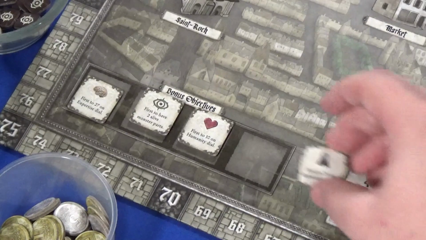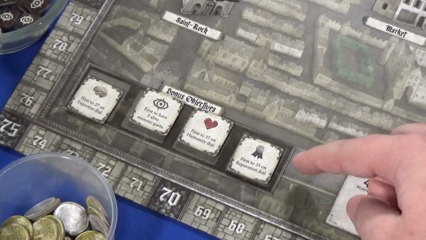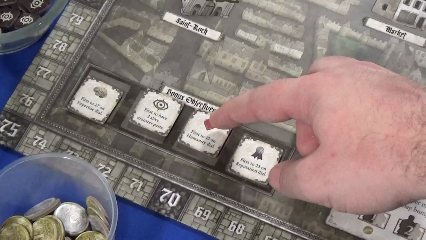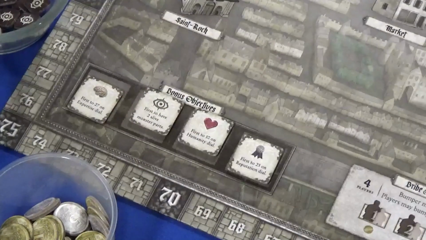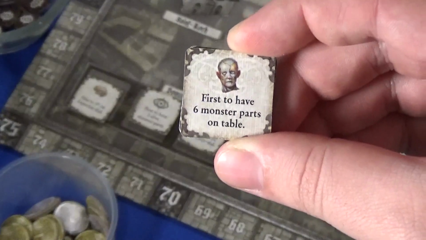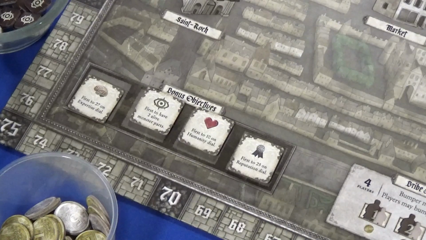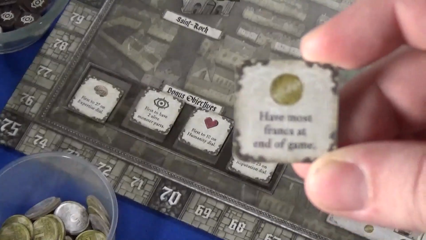Most of these bonuses are being the first player to achieve something, like this is being the first to achieve 23 on the reputation dial, first to 10 on the humanity dial, first to have 2 alive body parts, first to 27 on the expertise dial, along with first to have 6 monster parts on the table. The only bonus objective that does not require you to be the first to achieve it is this one here, to have the most franks at the end of the game.